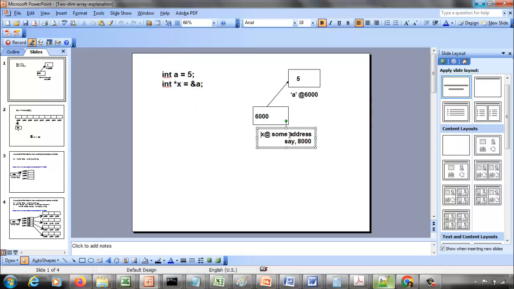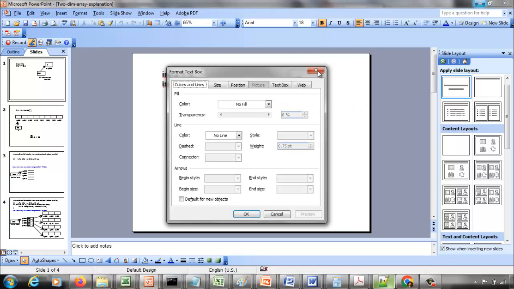So x itself will be stored somewhere in memory, say at address 8000. We don't need to worry about that address. But what does x store? x stores the value 6000, which is the address of the variable a to which it is pointing. Okay, so using x, you can access the value of the variable a.